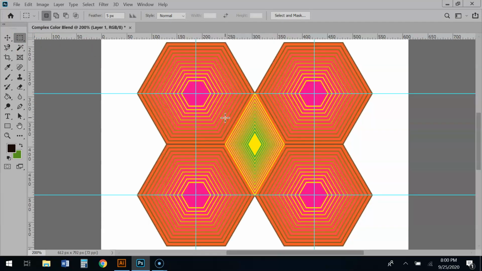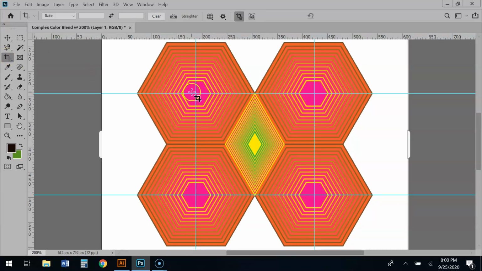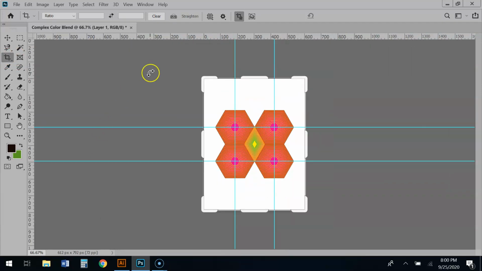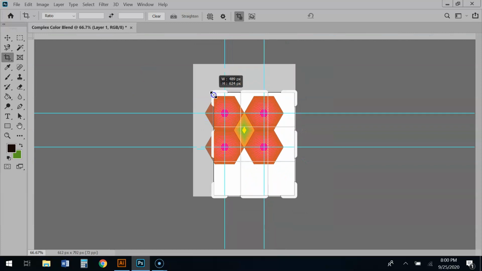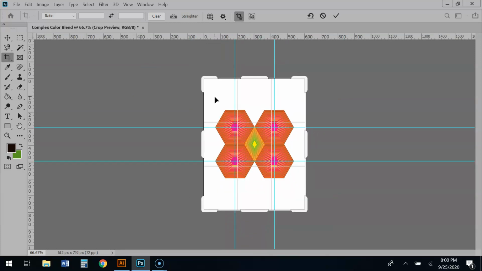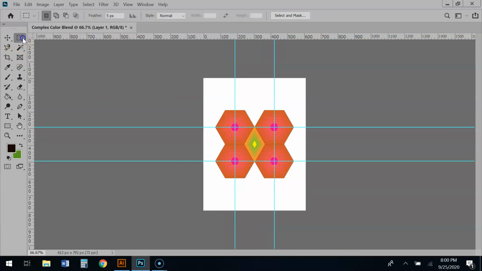I feel that that's more accurate for me. Some people like the crop tool, but the crop tool puts like a frame around the whole thing, and then you have to kind of drag it in. Okay, it's not my favorite tool, so I'm not going to use that.